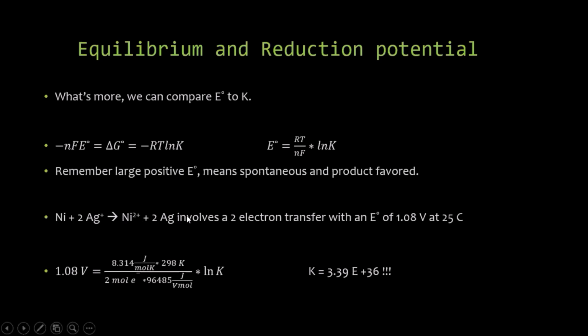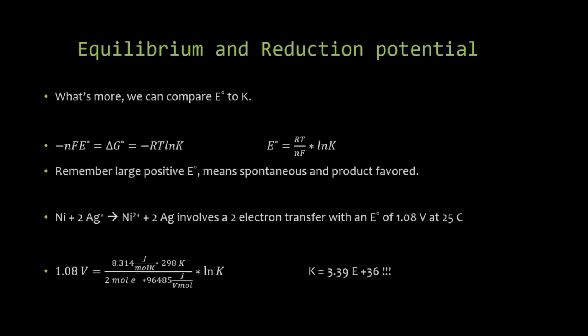So looking at this guy, we said 2 electrons transferred there, 2 electrons transferred there. They don't add up to 4. It's 2 electrons lost or 2 electrons gained. We're just looking at how many total electrons are transferred from left to right. So looking at this reaction at 25 degrees: 1.08, 2, 96485, 8.314, 298, natural log K. What I would do is move all those to the other side. So 1.08 times 96485 times 2, divided by 8.314, divided by 298. You do that, you get 84.11 equals natural log of K.